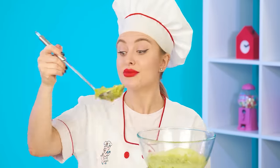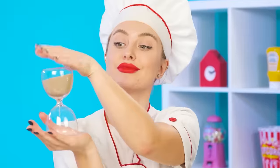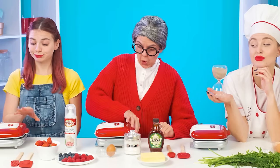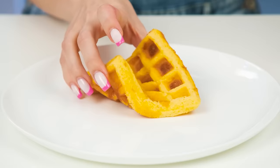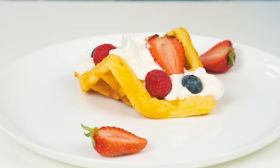How ugly it looks! And let's try our super healthy waffles. They're almost done. Yummy. Perfect. I'll put it on a plate. Add some strawberry whipped cream and berries. Woo-hoo! I love how it turned out.